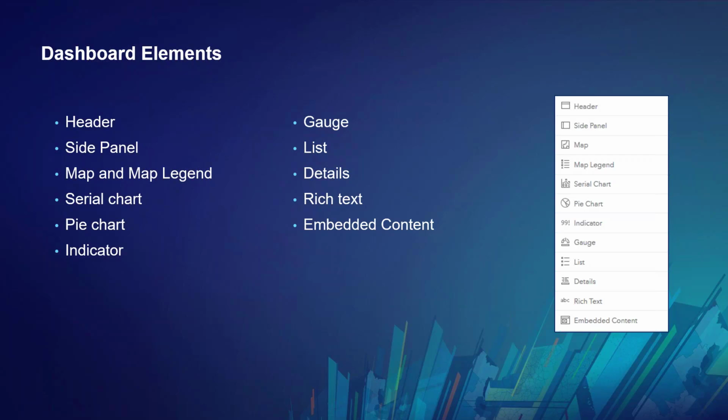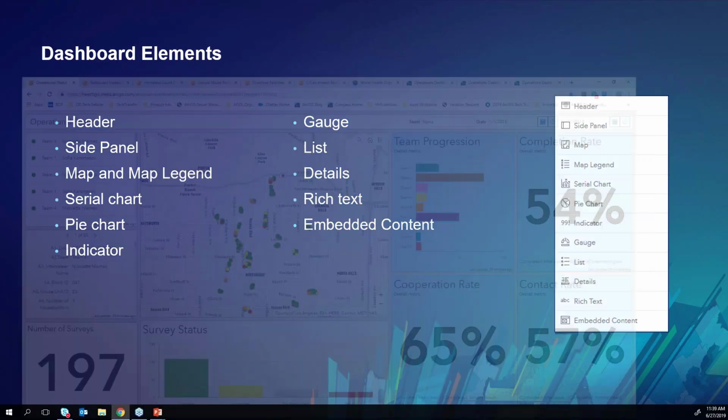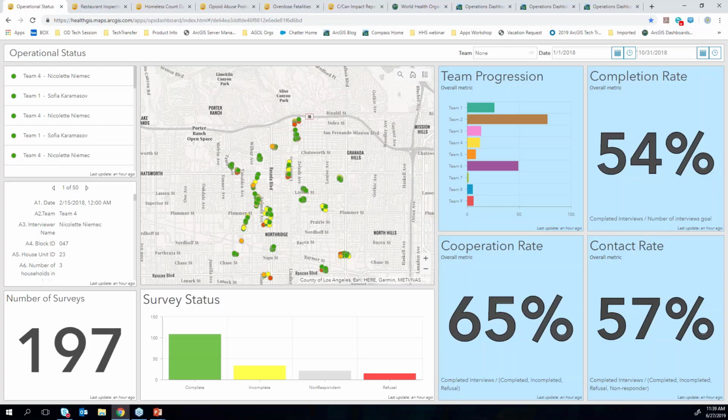So you can add a header, you can add a map, and you can show pie charts and serial charts. Now, unfortunately, in the interest of time, I can't demo authoring a dashboard, but I'm going to show you some example dashboard applications. So hopefully you can see by now I have Google Chrome open in a web browser, and I have lots of different dashboard applications on display.